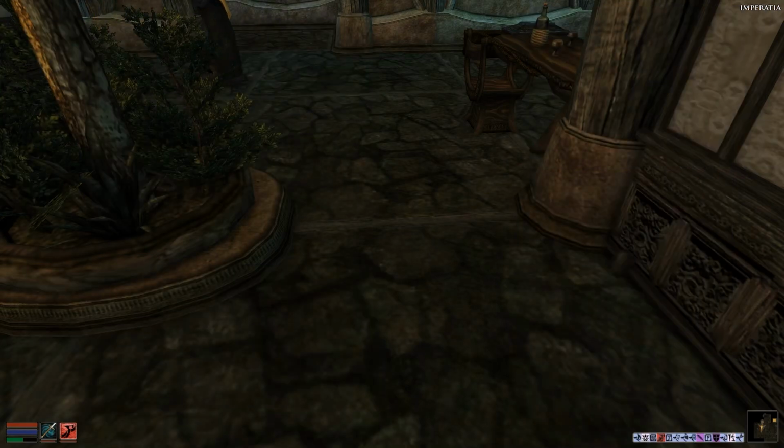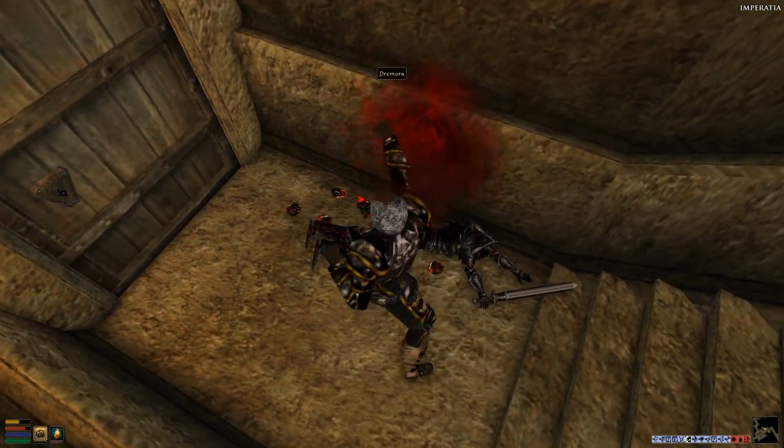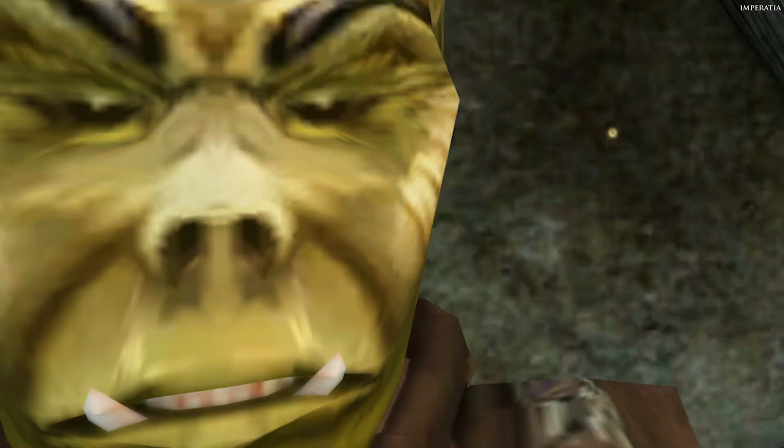You can then combine this slowed regeneration with damage and drain fatigue to knock them on the ground, and then laugh at them as they've fallen and can't get up.